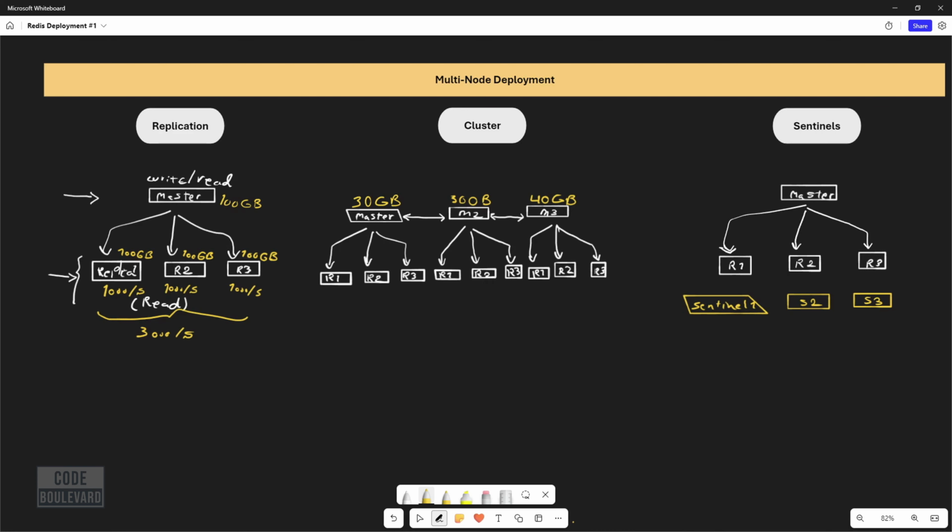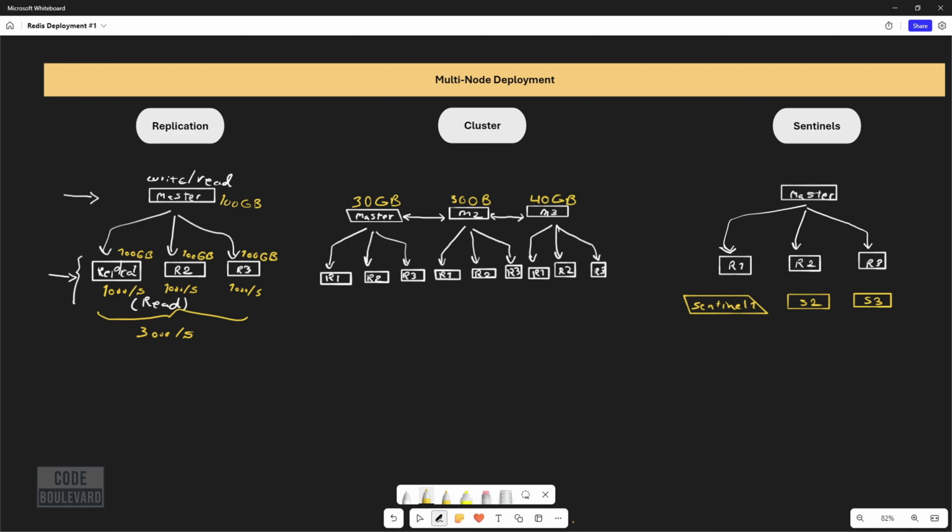In case one of the sentinels reaches the point that the master is not reachable, it is going to communicate with the other sentinel services, and once the majority agrees that the master is not reachable, one of the sentinels will become a leader to do the failover process.